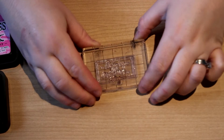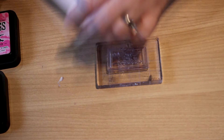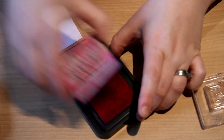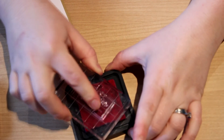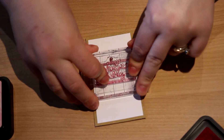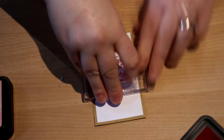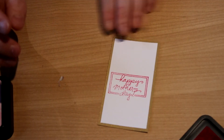So here's my sentiment — it says Happy Mother's Day. I'm not exactly sure where I got this from; I think it's just a cheapy stamp that I got from like a dollar store a long time ago. So I'm using this Picked Raspberries by Tim Holtz, just distress inks, and I am going to stamp this onto the card insert. And then when it's time to fill out the card I have a place underneath that where I can write.